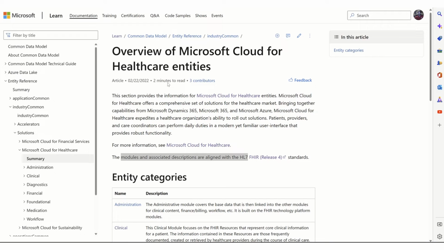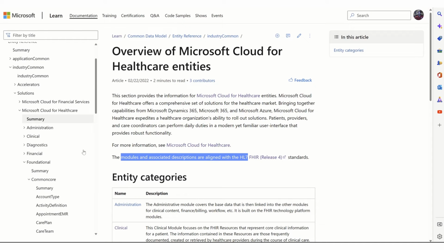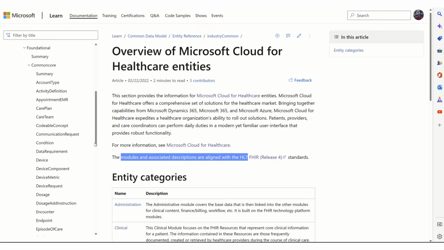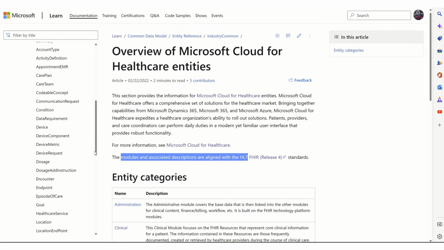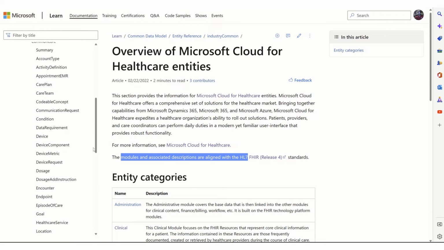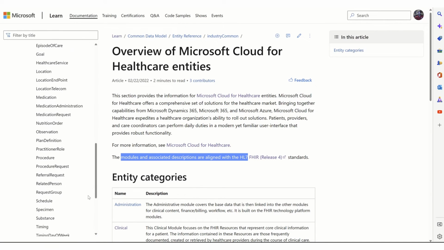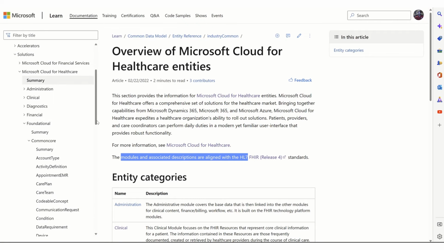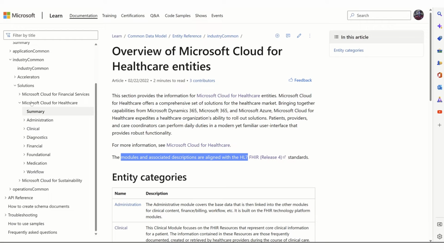So what I've done here is I've actually gone back to the CDM, and you can see we have the foundation. This is going to be our quote-unquote base. We have a common core. You can see what's in common core here. All of these could help you get started if you're in the healthcare industry. You see we have condition, care, procedure, etc. All of these are the core for healthcare. But there's also core to our platform, right?